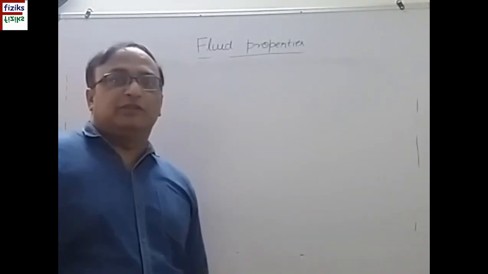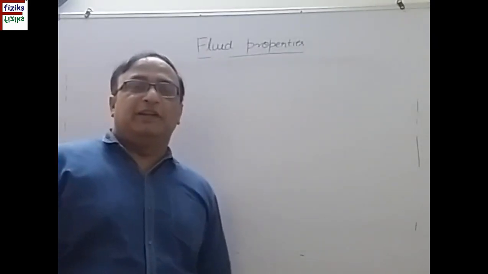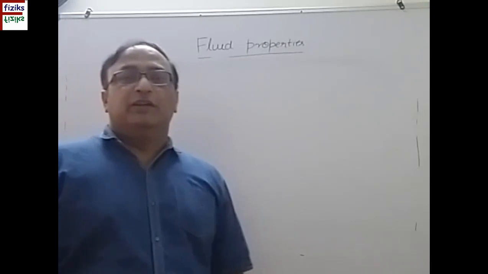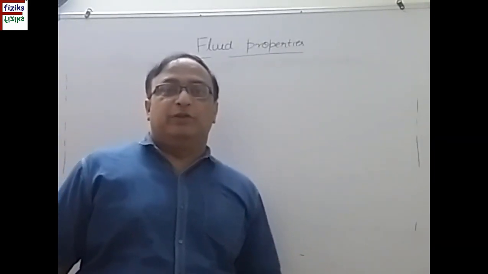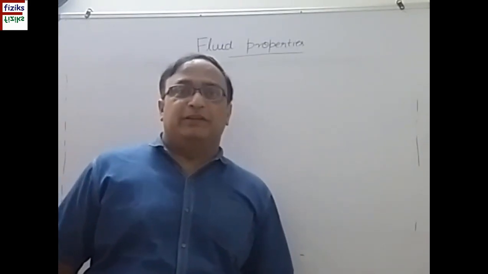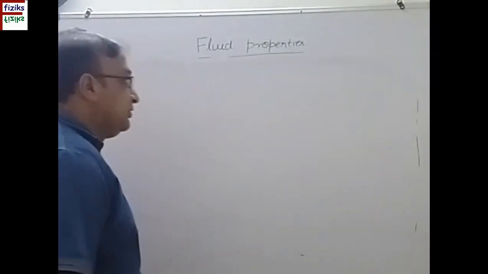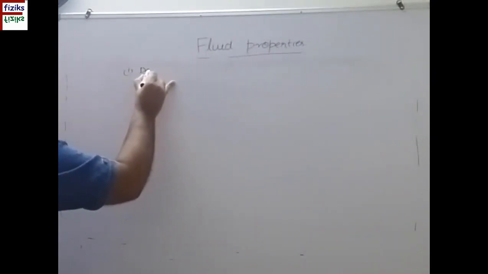So now we are going to discuss the various properties of the fluids. In the last class we had discussed what is a fluid and what does this term include in fluids. How do we define a fluid? Now we are going to discuss the various properties of the fluids. The first property of a fluid is its density.